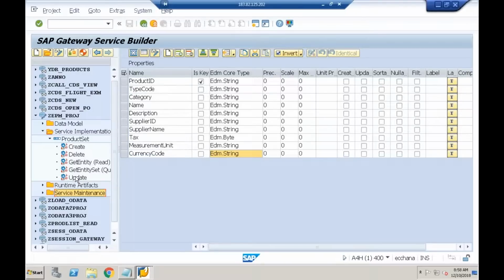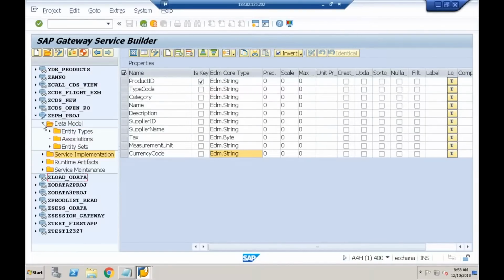I'll implement this update, and then we will go to a scenario where you may have an entity with multiple key properties, or a data model with multiple entities, like sales order header is one entity and sales order item is another entity. I should be able to navigate between the two entities. So we'll discuss associations and all those things from tomorrow onwards.